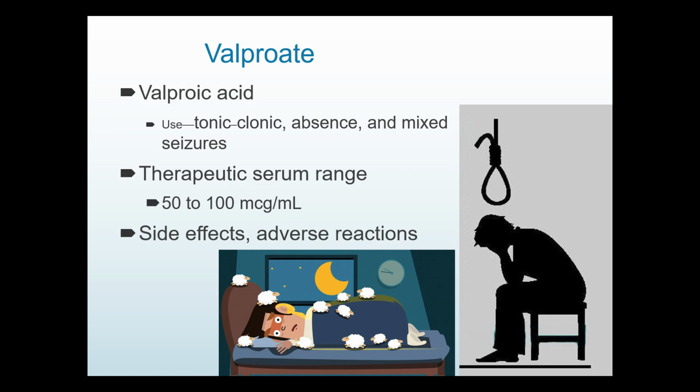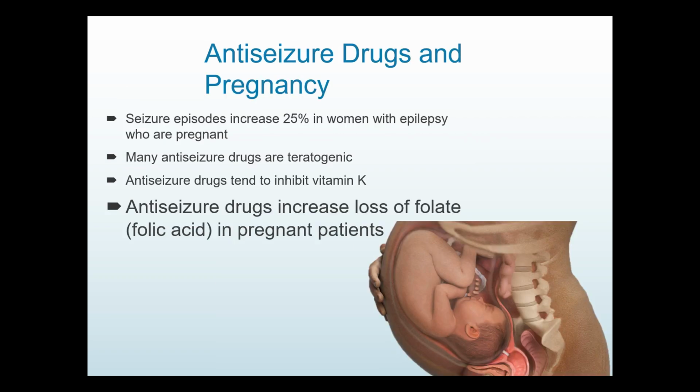Now, this is your Depakote, which we have a lot of people on for seizures, as well as elderly people are on this also, for psychiatric disorders, younger people too. It's used for tonic-clonic, absence and mixed seizures. You have to check the range and make sure that's okay. Sometimes they can get suicidal thoughts and be really depressed, want to sleep a lot, so you have to watch patients that are on that, because it kind of calms you down, basically. It not only helps the excitability with the neurons in your brain, it also helps calm you down, but sometimes you can get depressed with it.